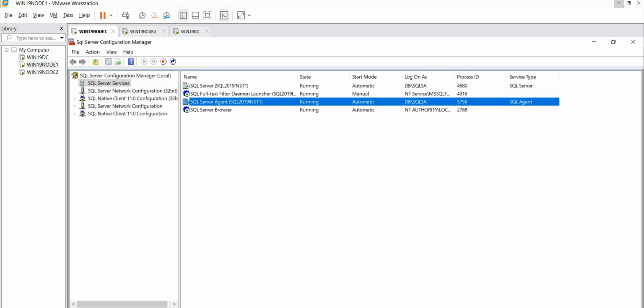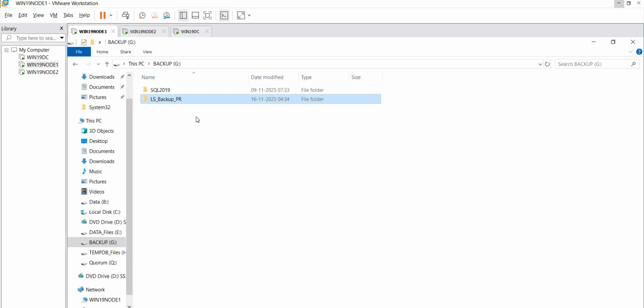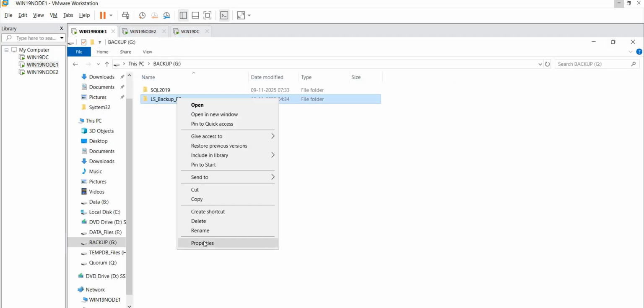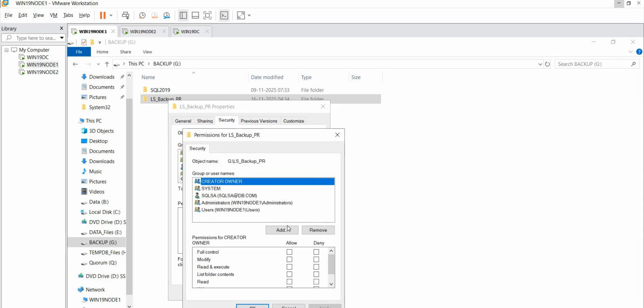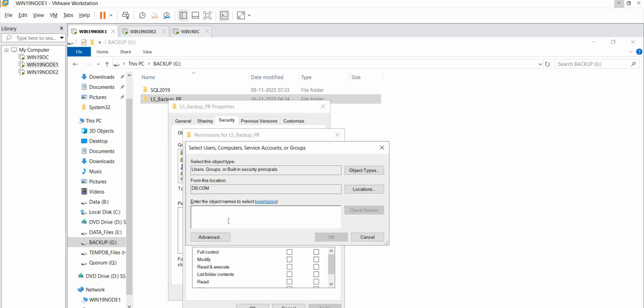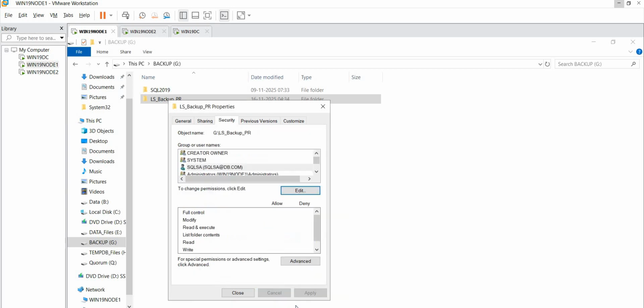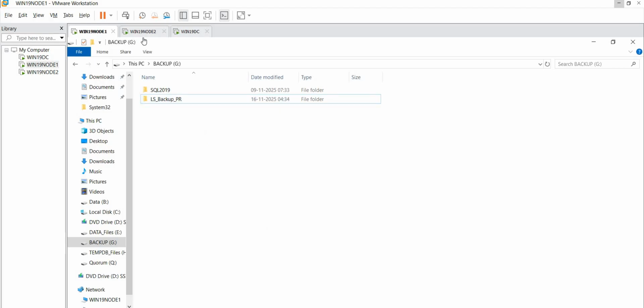Now coming back to node 1, here in security, as you can see, the SQL SA domain account has already been added. If you want, usually we go to add and type DB SQL SA. If I check like this, I can see the domain account. Like that, you will have your own accounts, and you need to add them. Done.